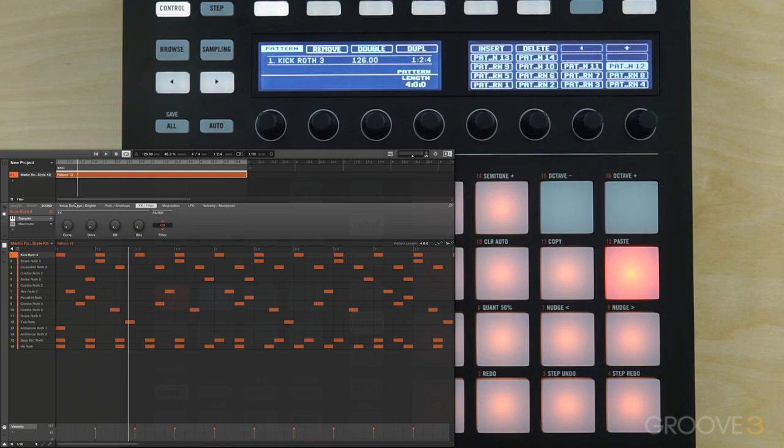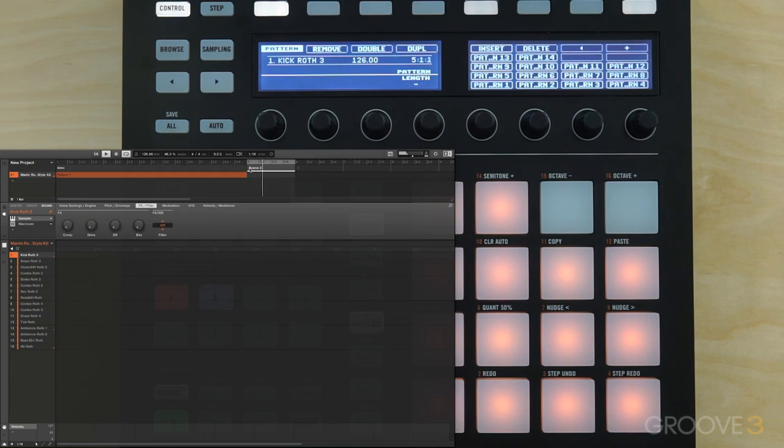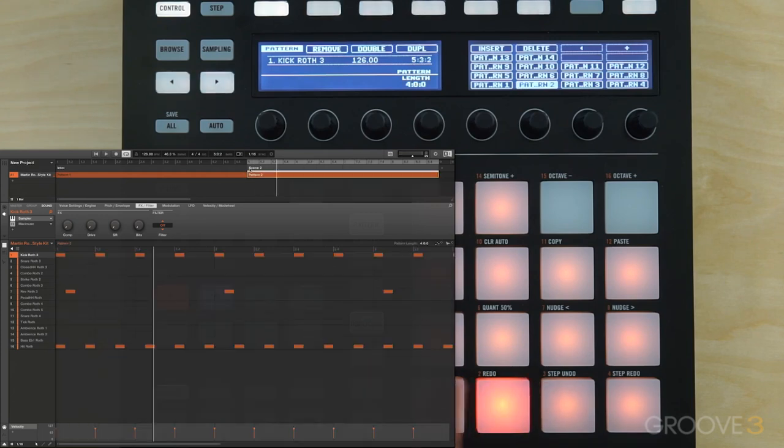And so what we'll do is we'll place the first pattern here as our intro. So this can now serve as the beginning of our track, and we can develop this by adding in scenes and then putting new patterns in those scenes. So to add in a scene here, we're just going to click on this plus at the end of the last scene. And now all I need to do is hit a pad, and the pattern assigned to that pad will now be put in that scene.